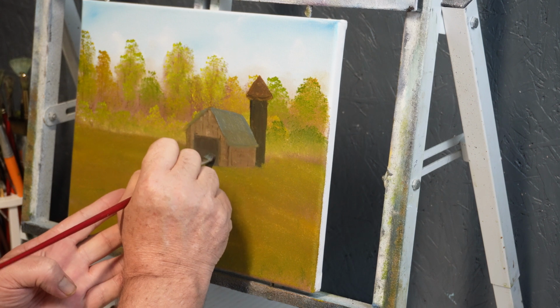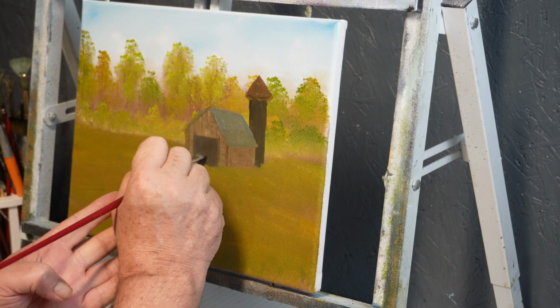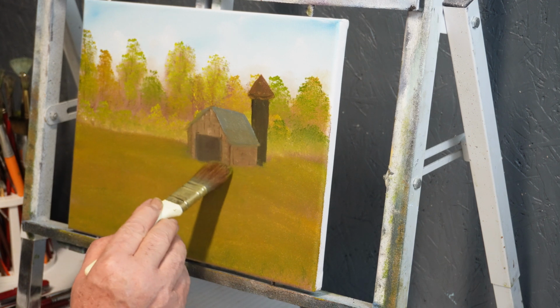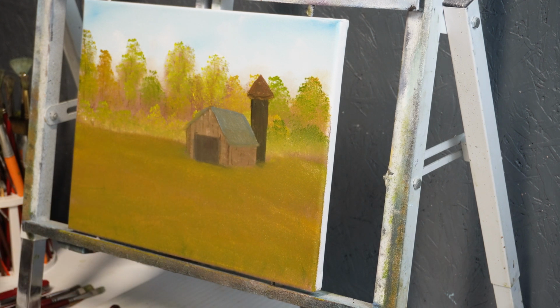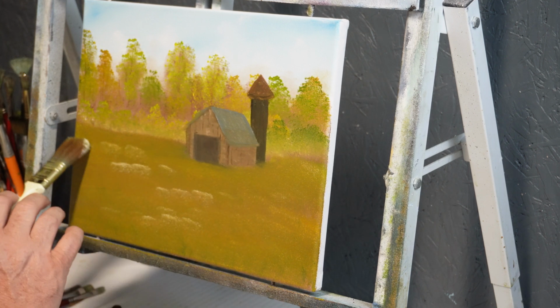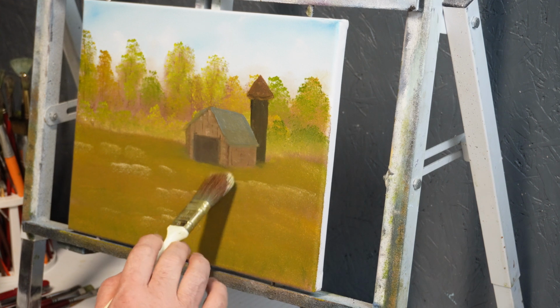Now that we know where all our lines are, you can pick up any kind of brush to come back here and straighten that up. Just like so. And then our little silo set back there behind the barn. I kind of like that color of that grass. I think about the only thing you'd really have to do is pick up a little white and, you know, just in a couple places through here, just add just a little white just to give it a sunlight effect. And even at that, I don't think it's going to take much here and there.